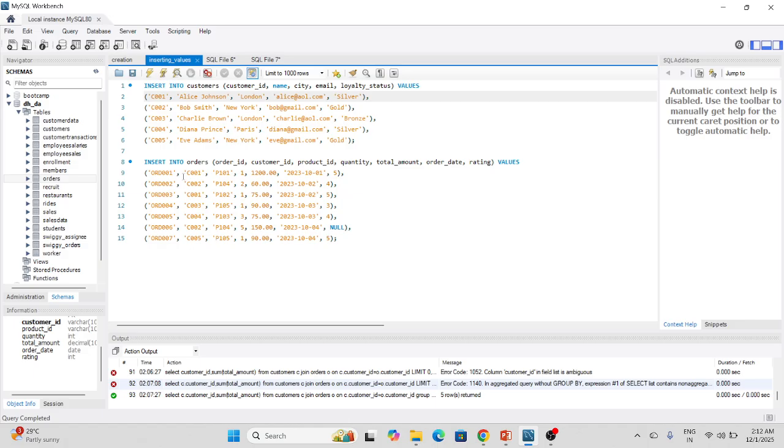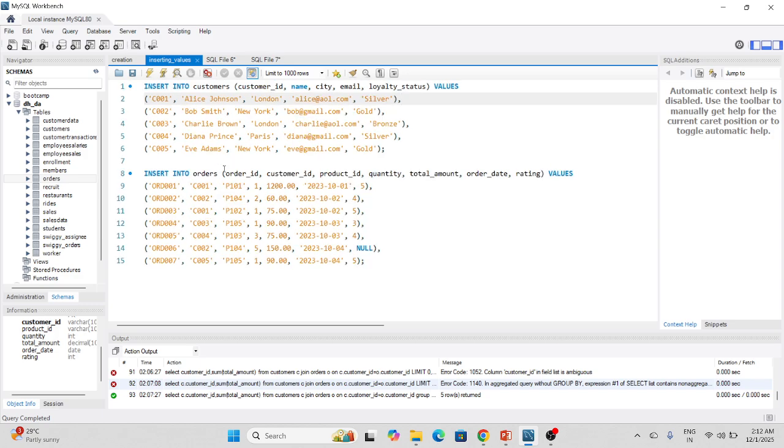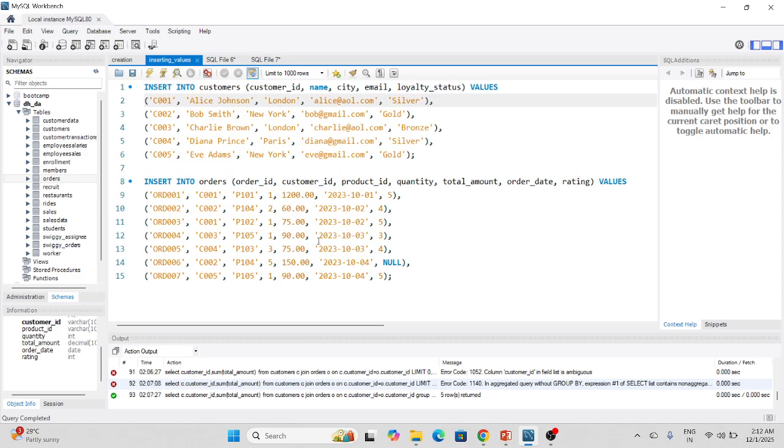Let's have something like count of customer ID is greater than 1, which can also be used in this condition. Let's just have it.